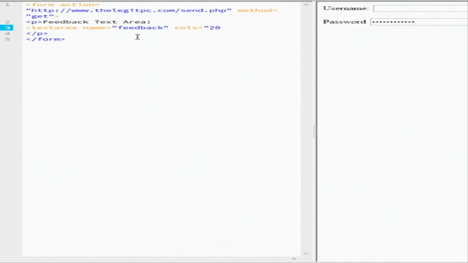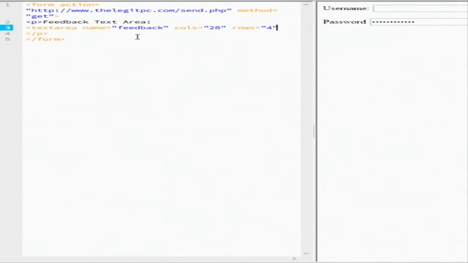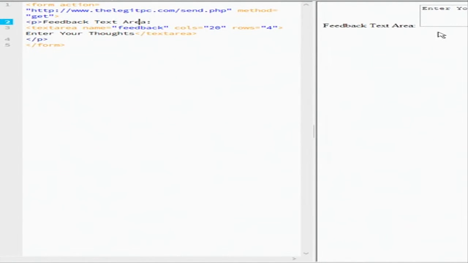So let's say like 20, and then rows is going to be like 4. And then we're going to go ahead and close this, and we're going to say enter your thoughts, and then we're going to close that text area, and there we go.